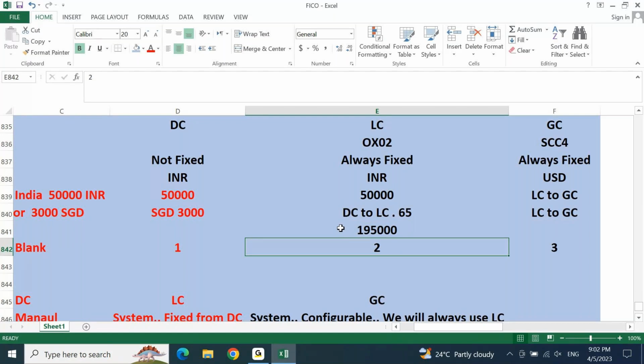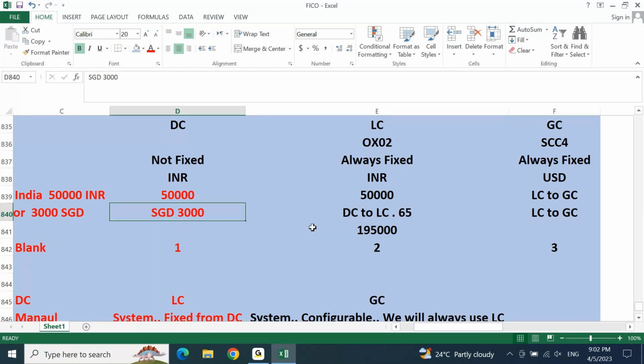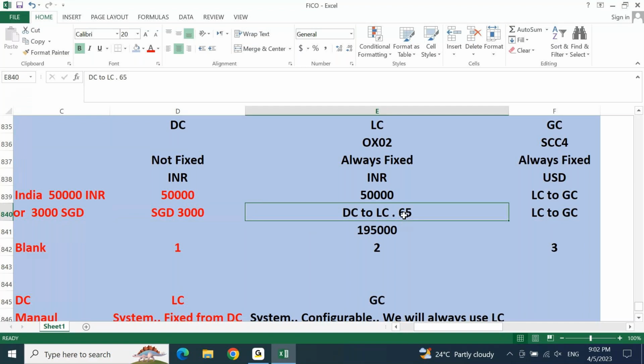If I want to convert from SGD to local currency INR, or INR to Singapore dollar, what is my rate? If you talk about Singapore dollar to INR or INR to Singapore dollar, in either case we will be telling 65 only. Am I correct? In both cases you will see 65 only.